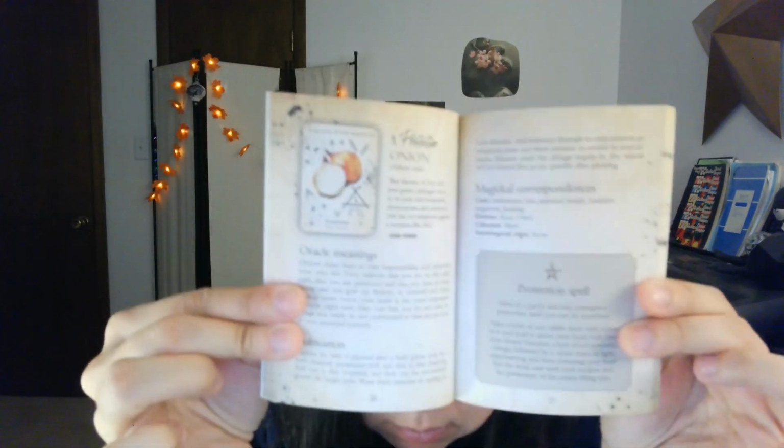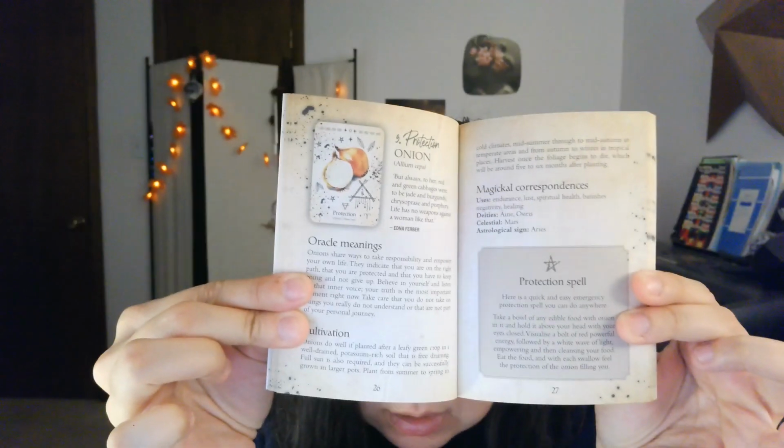So there are 44 cards in this deck, and this deck focuses a lot more on the author's own experiences with plant magic, cultivation of plants, and the use of those plants, and the purpose of the plants in terms of witchcraft in a lot of ways, right? So I have onion here, for example. We focus in here. There we go.